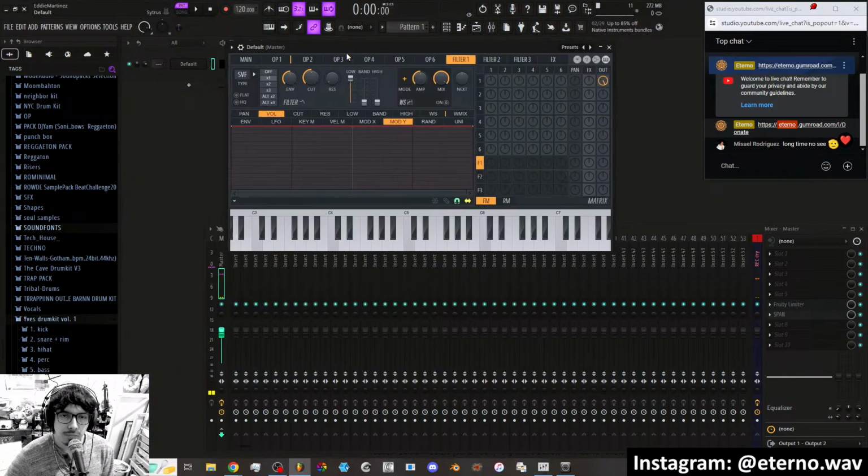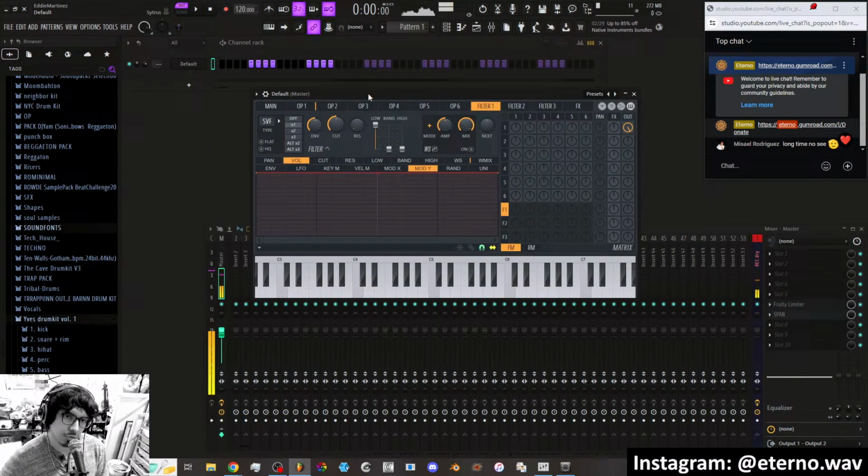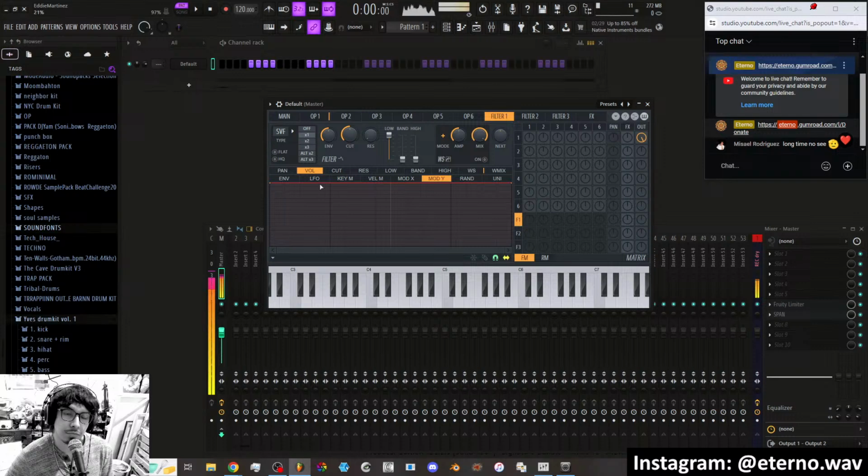So this is Citrus. Citrus is a very powerful plugin. Not a lot of people are aware of how Citrus works. It's pretty simple once you understand things about oscillators and LFOs and envelopes and all that stuff. Every synthesizer is the same, essentially, right?